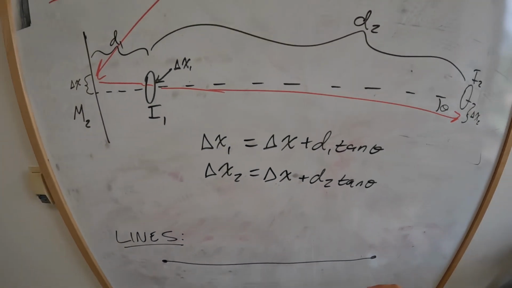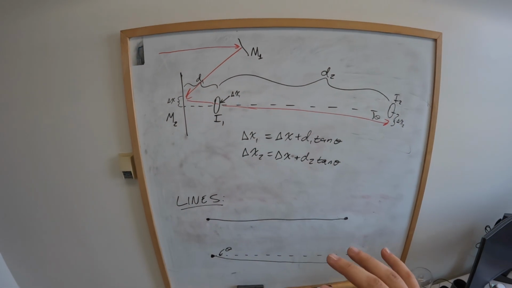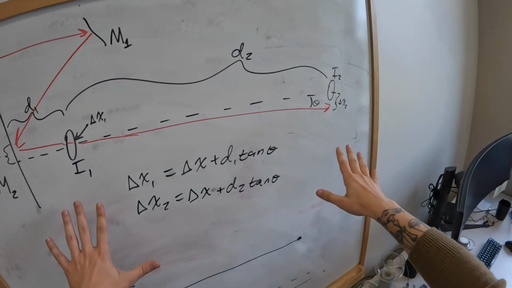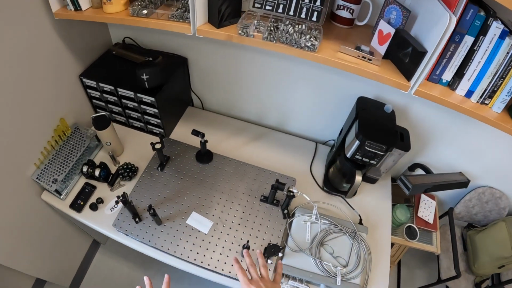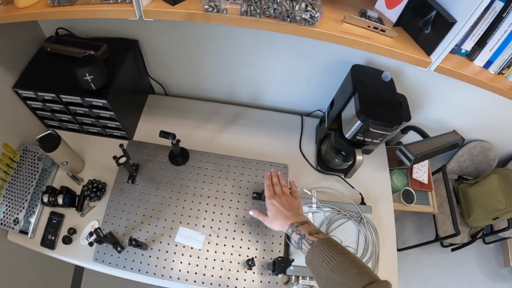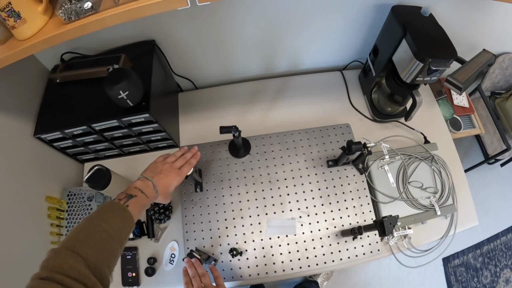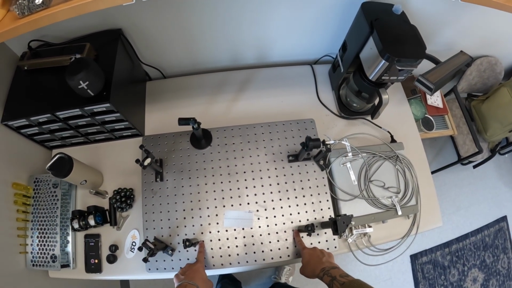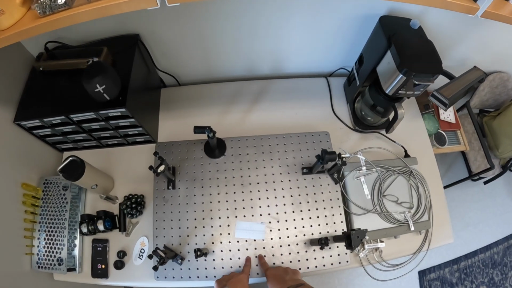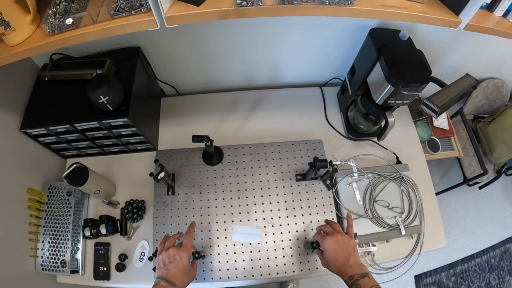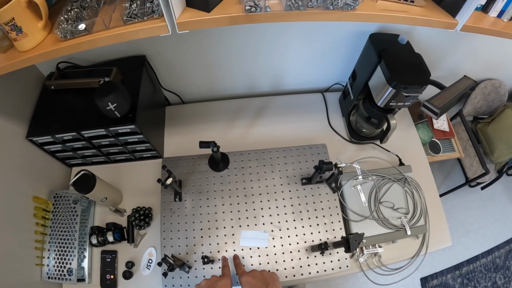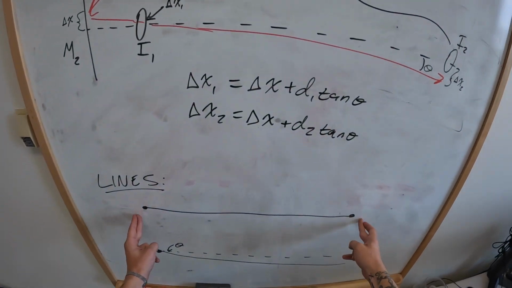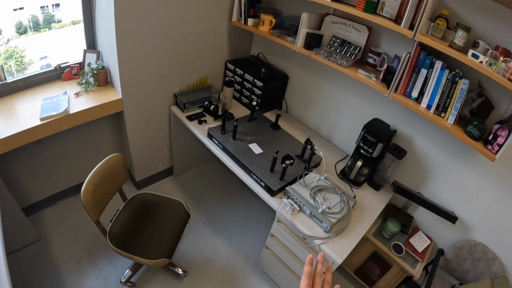And this is because the way we do this, hopefully you guys can see what I'm seeing, is we take mirrors, right? And irises. So you can see this in this setup right here. I have my laser coming out of this fiber. This is just a lens to collimate it. Then I have 2 mirrors and 2 irises. And these 2 irises are screwed directly into the line of holes on the table. So I know that if I have my beam going through these 2 irises, then my beam is going at exactly the same height along this line of holes, right? That's this kind of definition of a line. That's how we're doing the measurement.